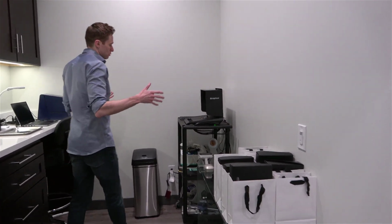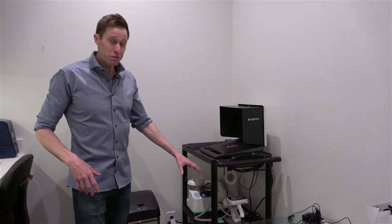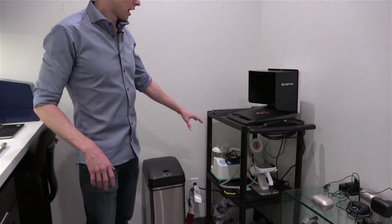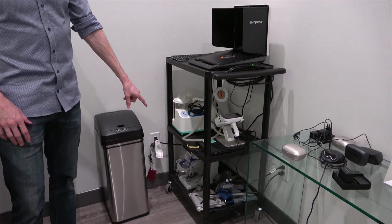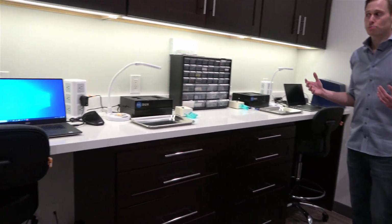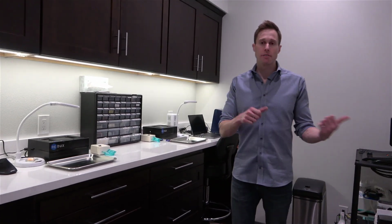Over here, we have some really cool equipment. We've got the CogniView that we can do cognitive screenings on patients, since we know that hearing loss and cognitive function go hand in hand. We have a 3D ear scanner down here as well, and suction to help clean out ear canals. Down at the very bottom, a couple of different things that we use to modify ear molds too. So this room is very functional, with enough space for 2 people to be working at the same time. And it really helps from a space perspective, being able to keep all the maintenance stuff back here and all the treatment stuff in the treatment rooms.